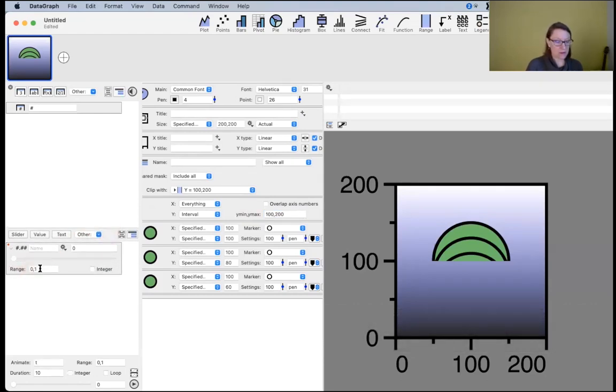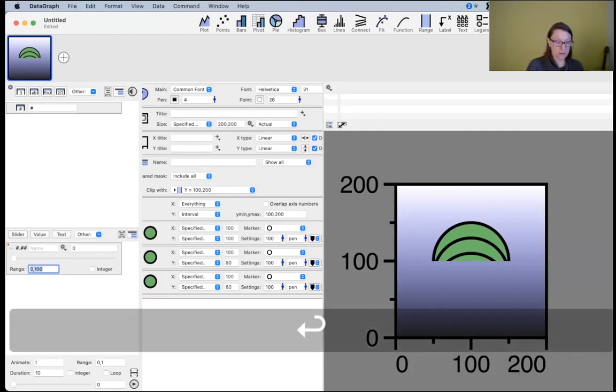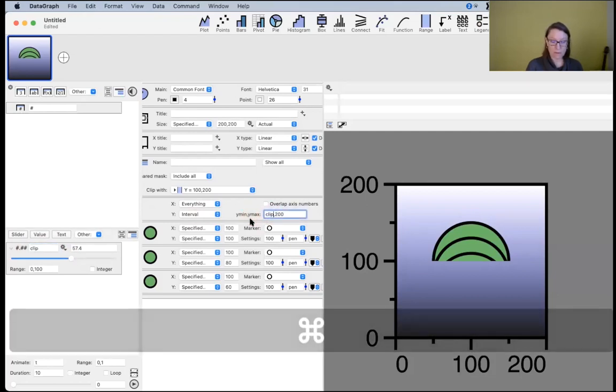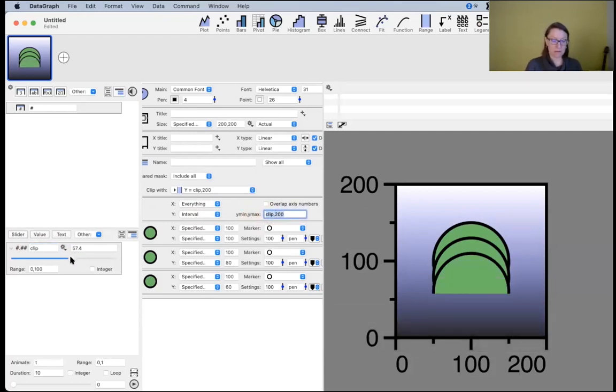So I create this slider to go from 0 to 100, so this will be my clip region, and I'll set this Y minimum equal to whatever the value is for the clipped region. So you can show someone this optical illusion and then do a reveal where sure enough, these are all the same circles that are overlapping each other.